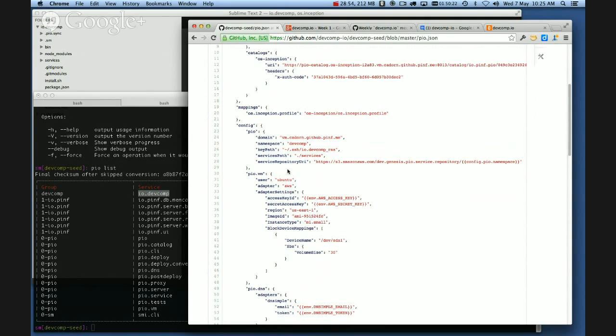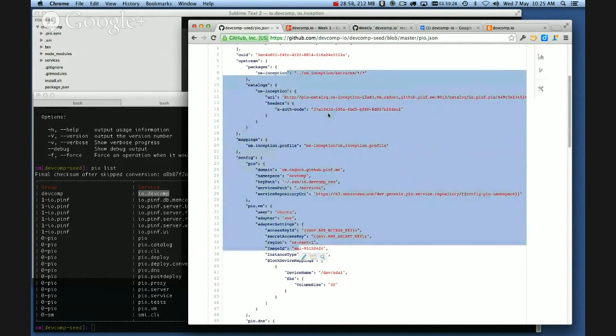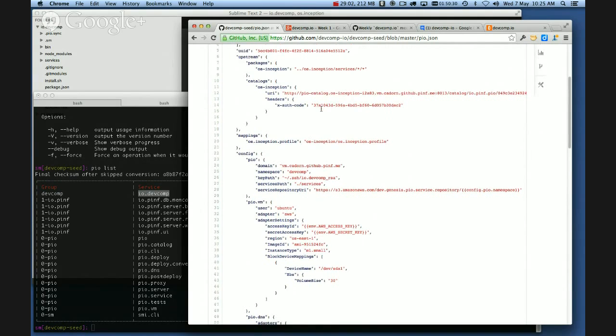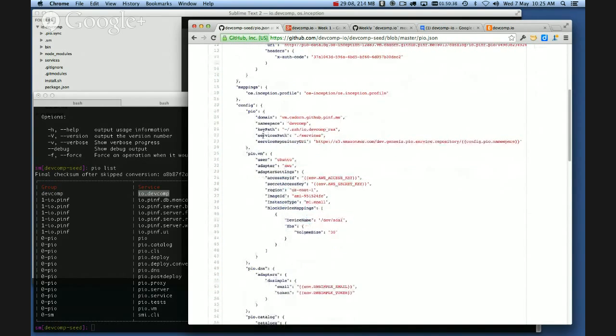PIO is actually a system that now takes this configuration file and provisions an actual VM from it. At minimum, to provision a VM, you want a domain name, you want a namespace to use for all resources and services that are going to be on that domain. You want a key to use for your instance, and you want a service, a repository.